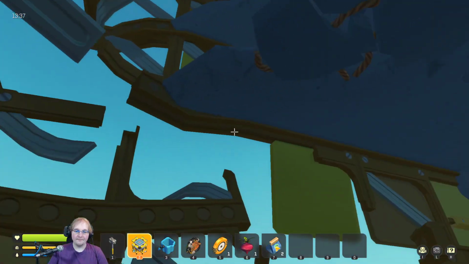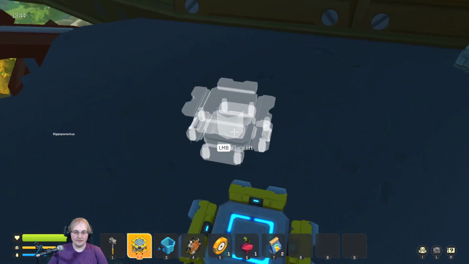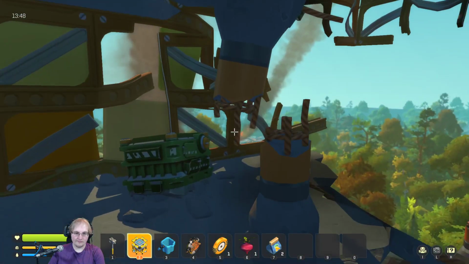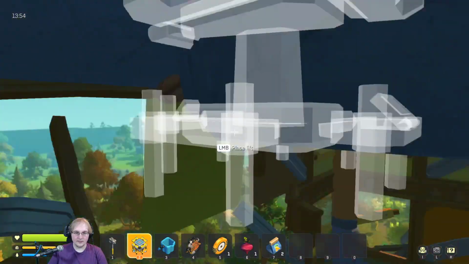I am almost dehydrated. Do we know how to drink water? Yeah, eat a tomato. Right, where do I get tomatoes from? Farming. Or you sometimes pick them up, but we don't really have any permanent base right now, so we did one run of farming and then that was it.